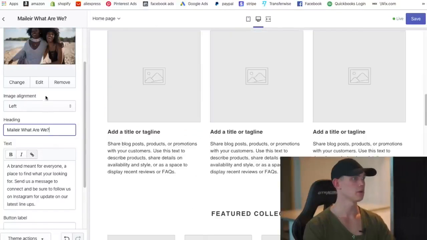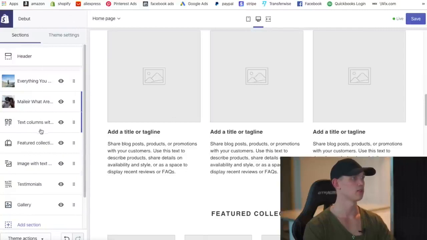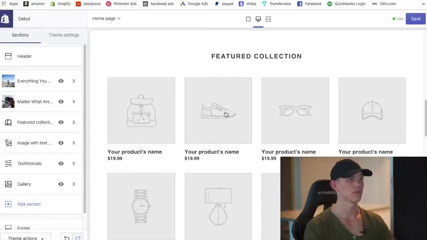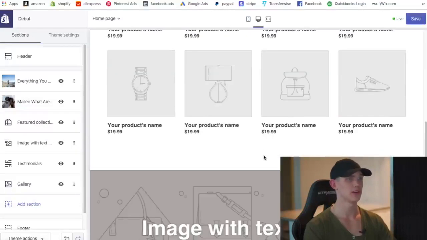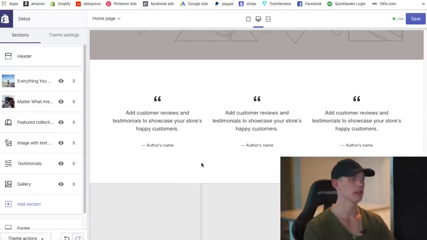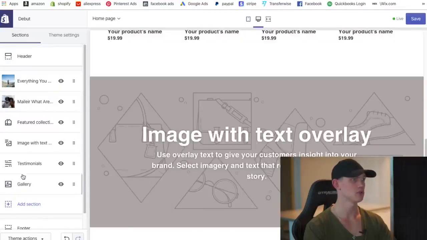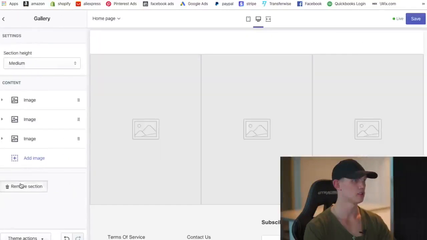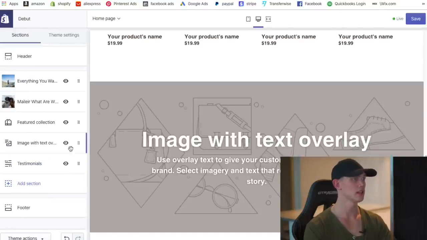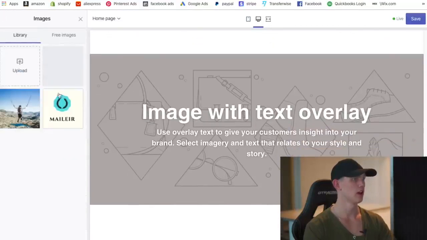Okay, then in here we would probably want to put some products. I don't really have products. We're only going to be importing one, so this is where I would put a featured collection. I feel like that would just be nice. And then at the bottom, I would probably put some reviews. That would be nice. We'll try to put a little photo in there. Testimonials is good. We'll remove that section. So put some testimonials in here. We'll put a little image.